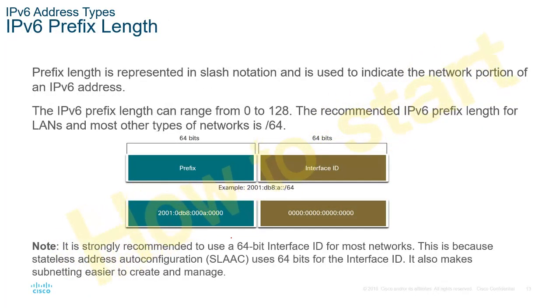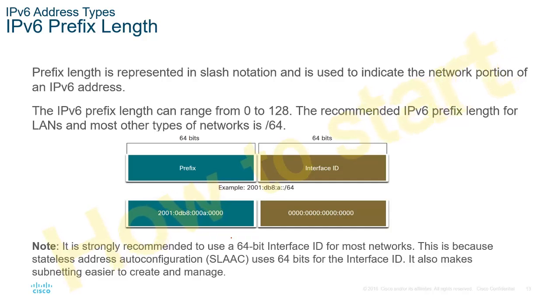Address types, we have to talk about prefixes. Similar to IPv4, when we talked about network and host bits, here we have a prefix and interface. When we're dealing with the prefix, that is typically the first 64 bits. That's what we would classify as the network bits. The interface ID is very similar to the host. Prefix is going to be the network. Interface will be the host bits.